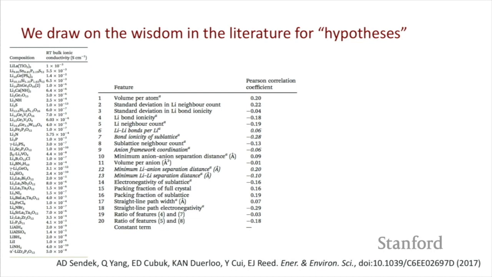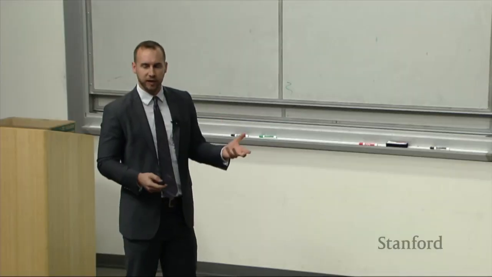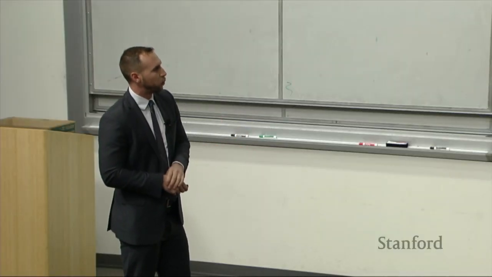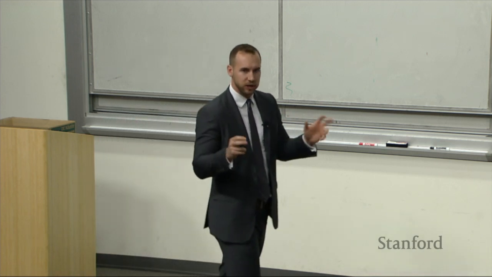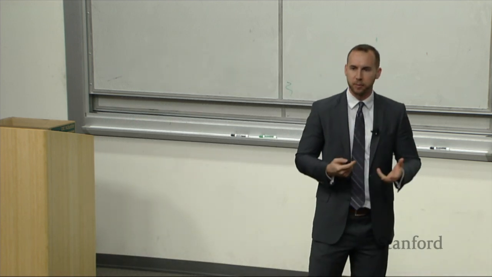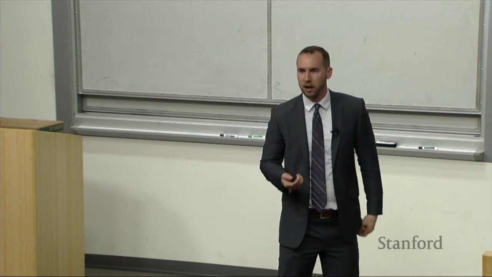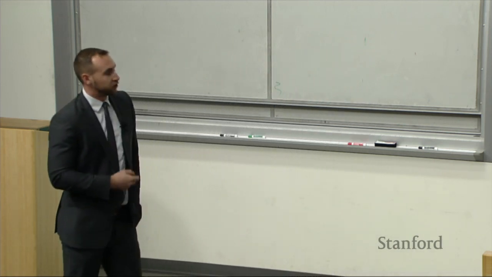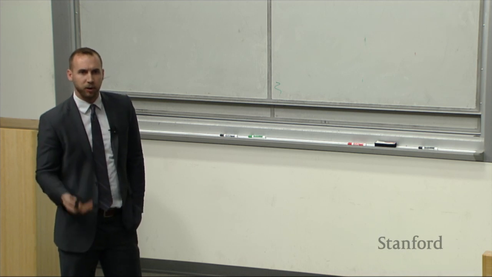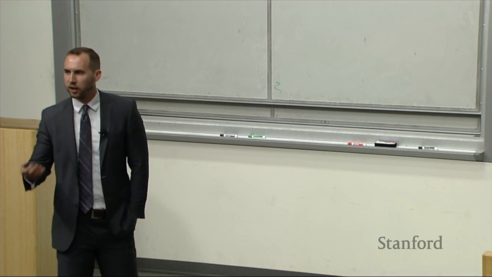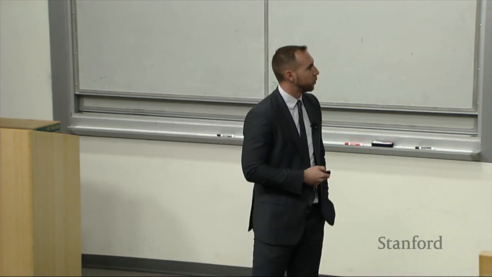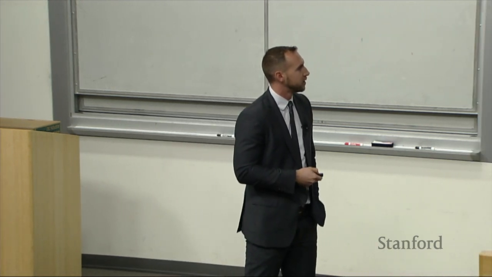And these are all crystalline materials. These have well-defined structures that have been characterized. And so for all 40 of them, we came up with 20 features, which are essentially pieces of information that we think might have some bearing on predicting ionic conductivity. And some of them came from the literature, from things that people had proposed. Some of them just kind of came from our intuition, we think this kind of makes sense, so let's look at that.